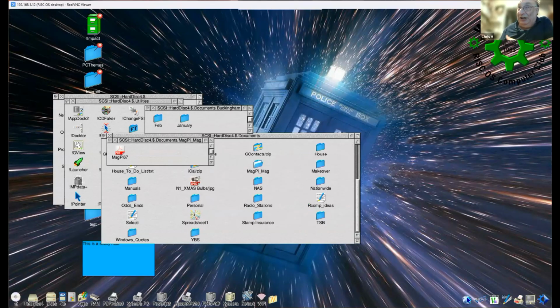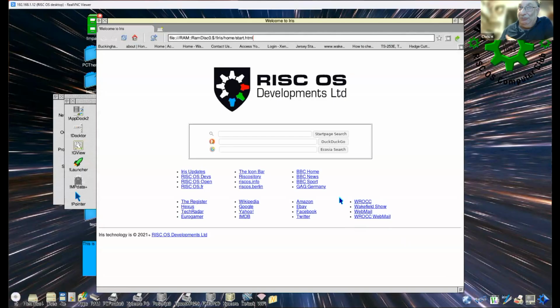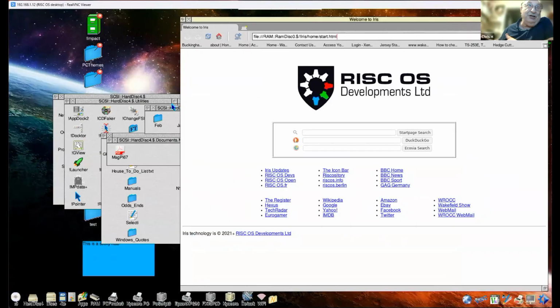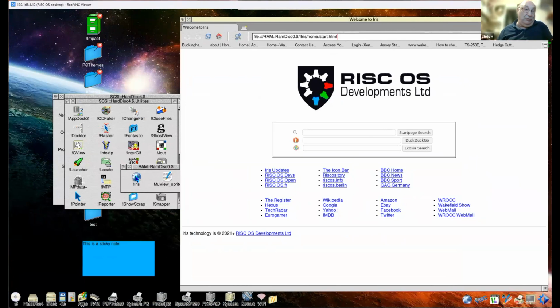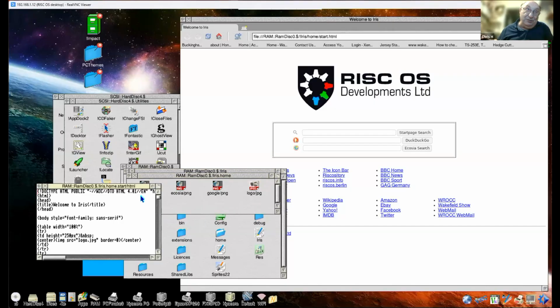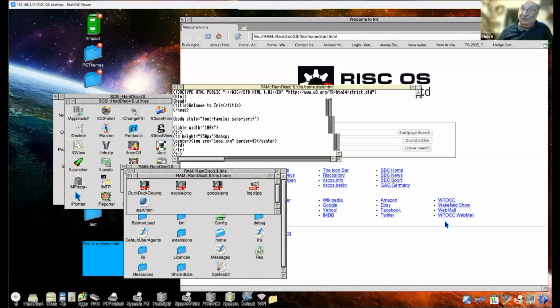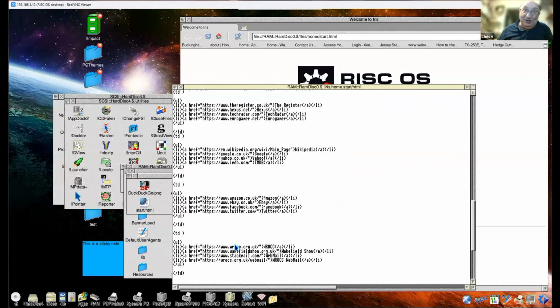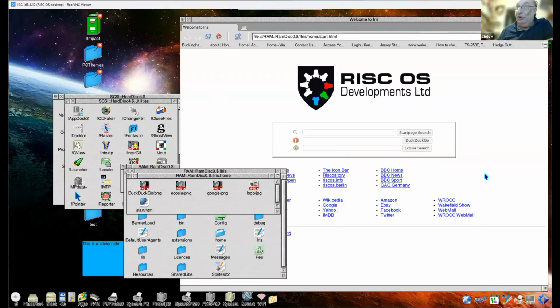You may have noticed that I have added some of our own web links onto the home page. Very easy to do. It's a text file. That's an HTML text file inside Iris. Open it up a minute. Home, and that's all it is. This file. I open it up. It's just a text file. You can add on the things at the bottom as you want. I've just added on the bits at the end there. So you can add more of your own if you want to.